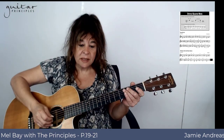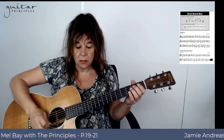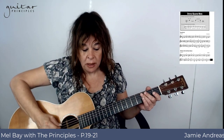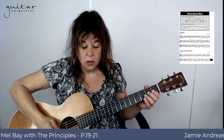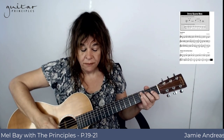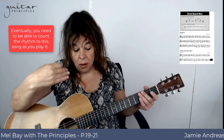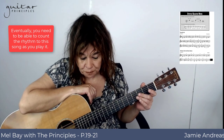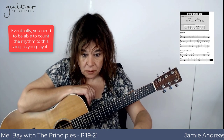When you do these, that single eighth note will be an up pick. If I were to count it from the beginning it would be: one, two, three, four, one and two and three, four, and so on — my foot is tapping the whole time. That's something you must be able to do. You will find it difficult in the beginning; you have to take it really slow in order to keep your foot tapping the beat when playing these dotted quarter notes.